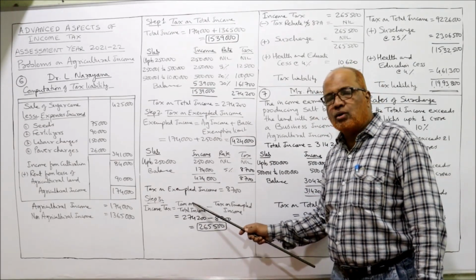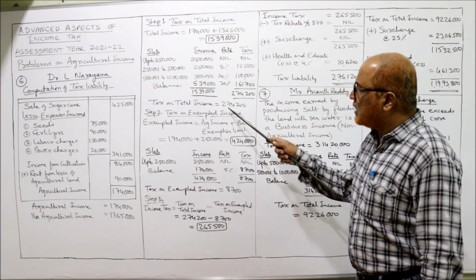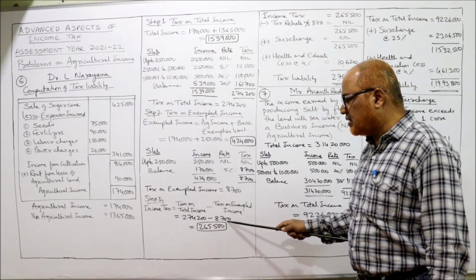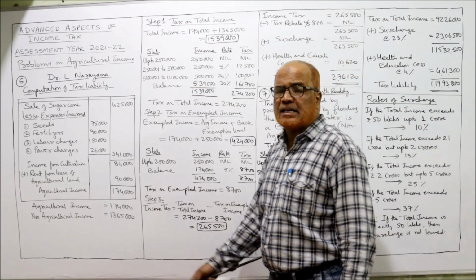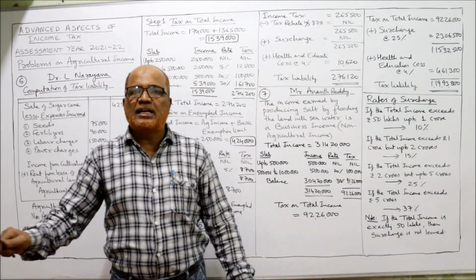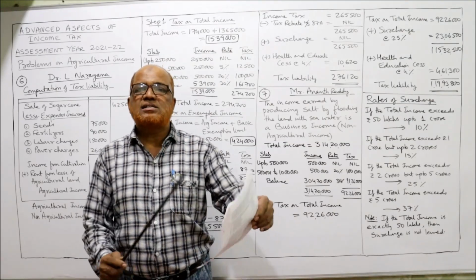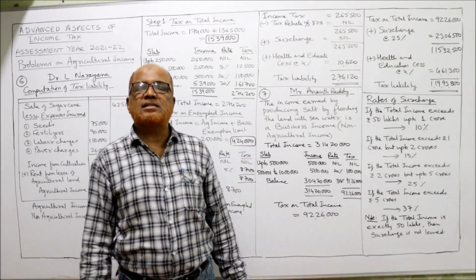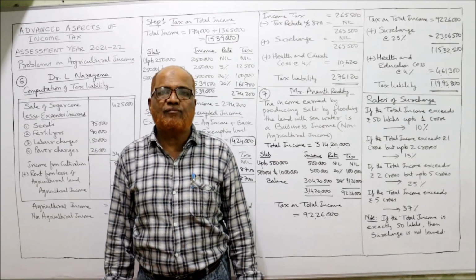Now income tax is equal to tax on total income minus tax on exempted income. Tax on total income 2,74,200 minus 8,700. You will get 2,65,500. So we got the income tax 2,65,500. From this we have to deduct the tax rebate under section 87A, but the SSC will not get a tax rebate, nil. Why will he not get the tax rebate? Because his non-business, non-agriculture income is more than 5 lakh.